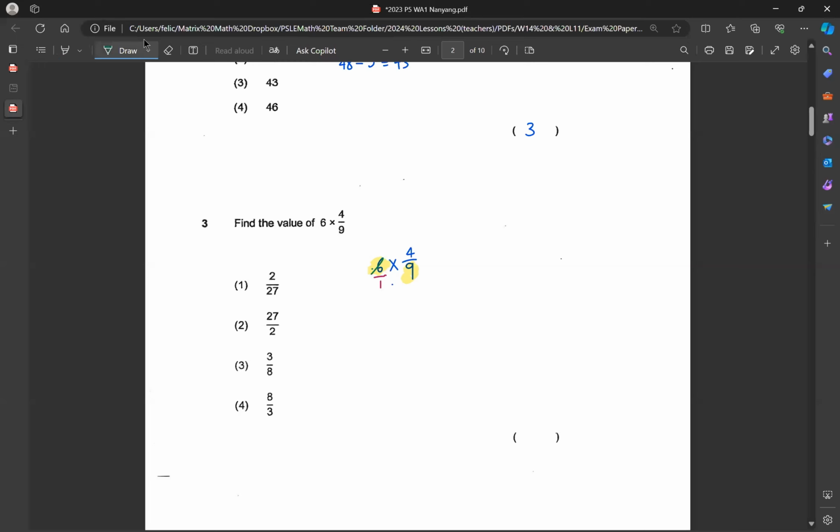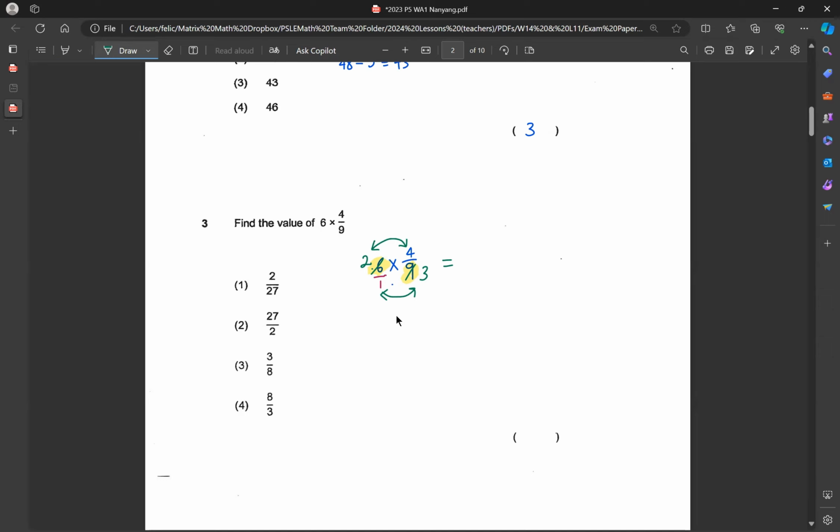of them. So 6 divided by 3 gives us a 2. 9 divided by 3 gives us a 3. And the next one will be 4 and 1. With 4 and 1 there's nothing really in common to divide away. Even if you do, it's just dividing by 1, which doesn't have any impact here. Once this is done, there's nothing else to do now. The only thing left is to multiply top by top, bottom by bottom.